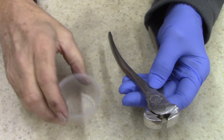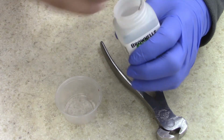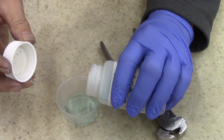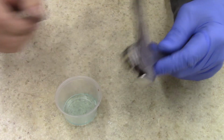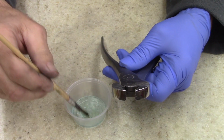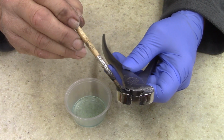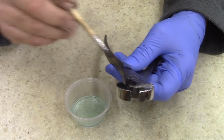All right, that'll work. All right, guys, I am going to blue these, or part of it anyways, and I was going to go get a piece of cotton, or some ear swabs or something, but it's raining outside and I'm not walking from the shop to the house. So I'm using my old trusty paintbrush again. Plus I can get a little better detail with this thing.